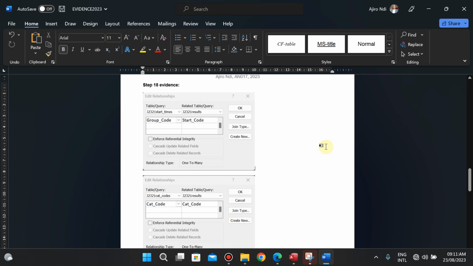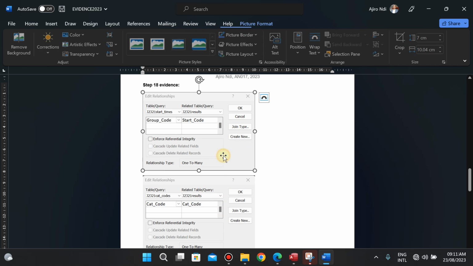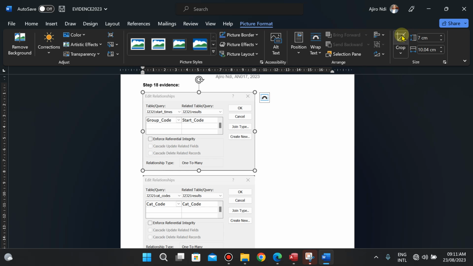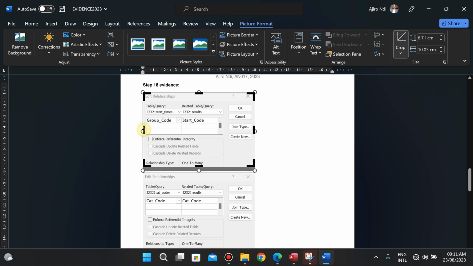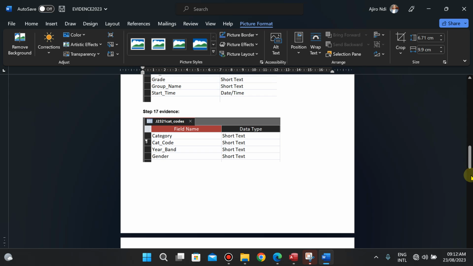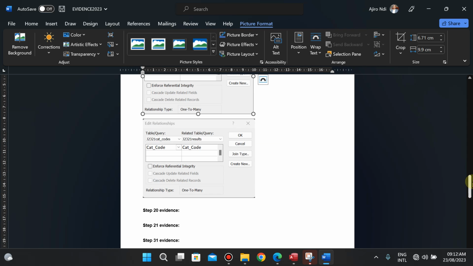Now some learners will want to do it side by side, which is fine. But I prefer just showing this here and here. So whichever one you want to do, as long as it's legible, is fine. Just going to crop this a little bit. Scroll down, crop.